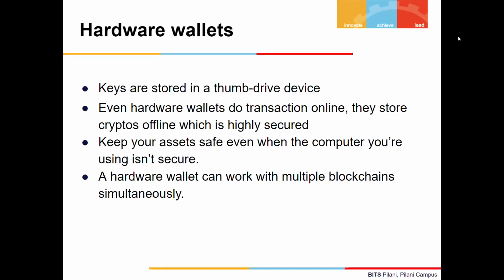Now let's talk about hardware wallets. In hardware wallets, keys are stored in a thumb drive device that is kept in a safe place and only connected to a computer when you want to use your cryptos. The idea is to try to balance security and convenience. Even hardware wallets do transactions online. They store cryptos offline, which is highly secured.